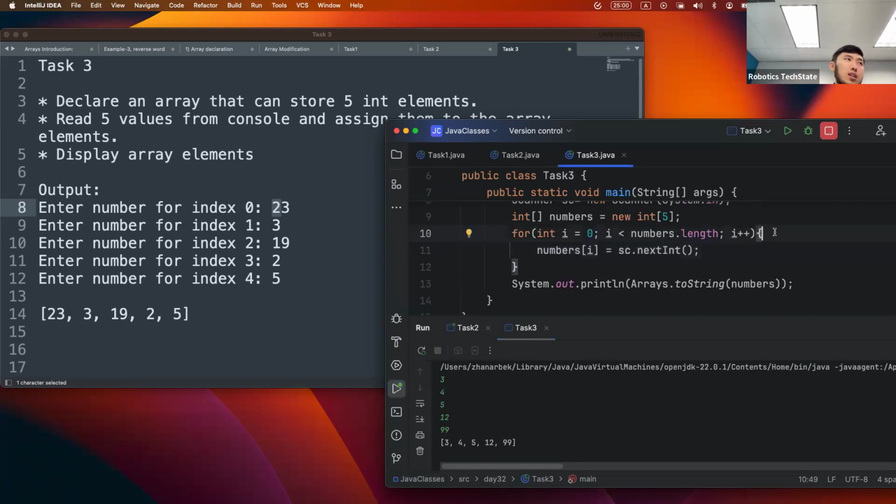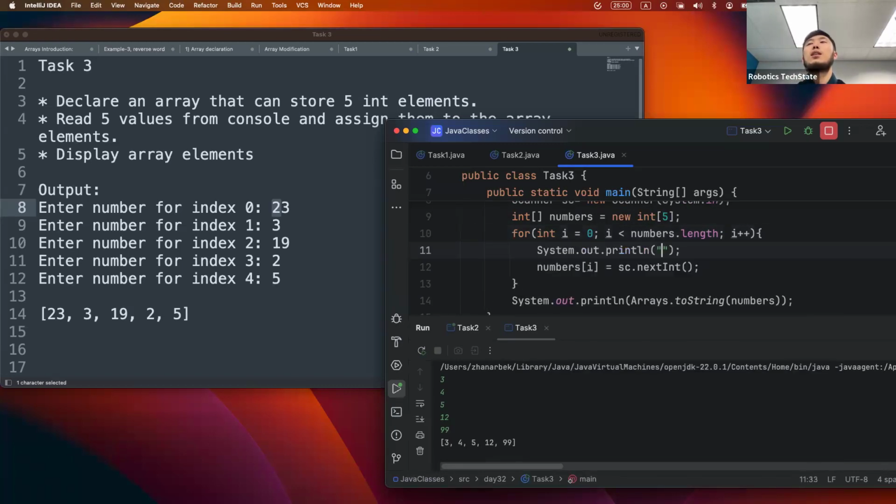What do we miss here? We need to enter number of index. Enter number for index. If I write here enter number for index, will it display us exactly like this?